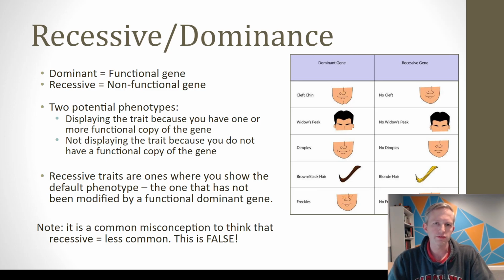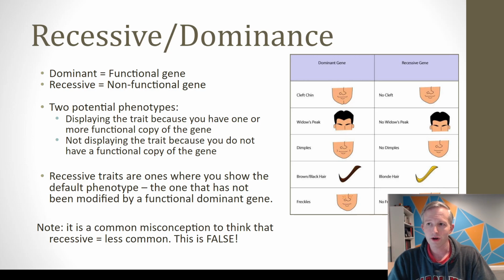And we kind of explain that away when we're not diving too deeply into this by saying, oh, well, the dominant one is dominant. It's the one that overpowers the recessive trait. And again, that's not wrong, but I think it gives the wrong idea. And the reason for that is kind of simple. Dominant genes are functional genes, and that means that they code for proteins that actually do a thing. And what that means is that a recessive gene is one that doesn't code for a functional protein. It doesn't produce a protein that does anything.